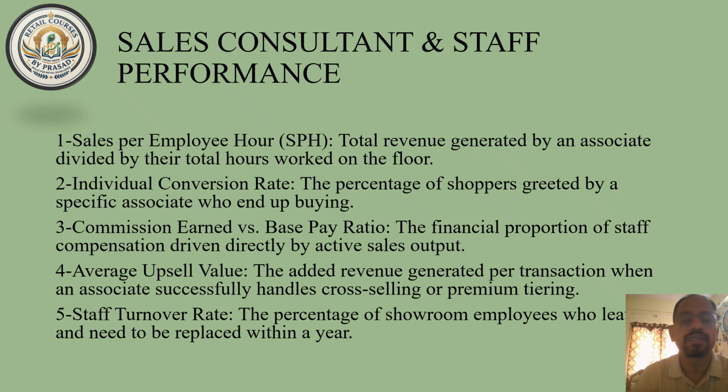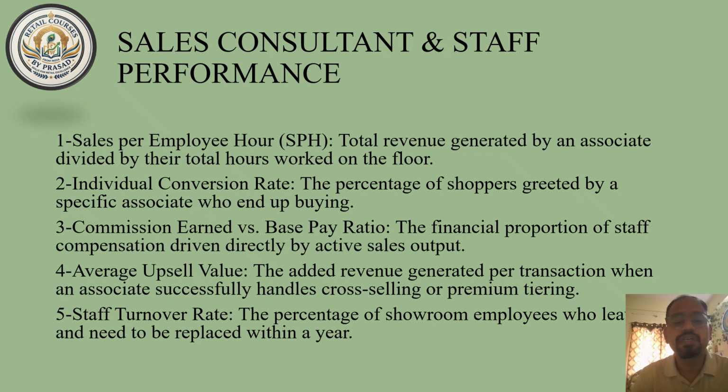It's 50%. Commission earned versus base pay ratio. The financial proportion of the staff compensation driven directly by active sales. It means it's very simple. See, what is the salary and how much is the commission? So that you can see whether they are growing or degrowing, and whether they're getting a commission or not. Correct. Commission is nothing but a kind of incentive, a kind of reward, financial motivation to sell the product.